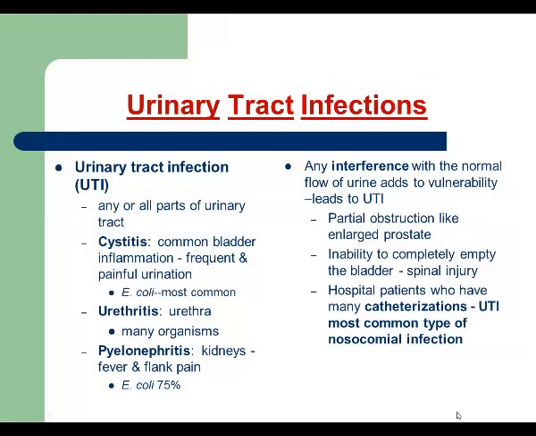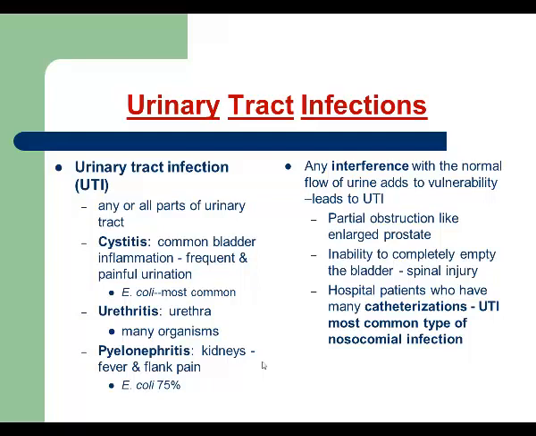We are going to start with urinary tract infections, or UTIs. A UTI is an infection of any part or all parts of the urinary tract. The most common infections are called cystitis and urethritis. Cystitis is inflammation or infection of the urinary bladder, and urethritis is inflammation of the mucous membranes of the urethra.